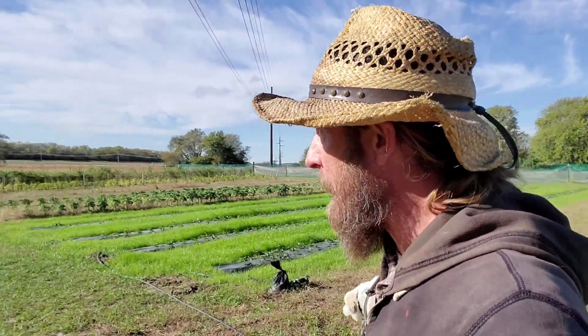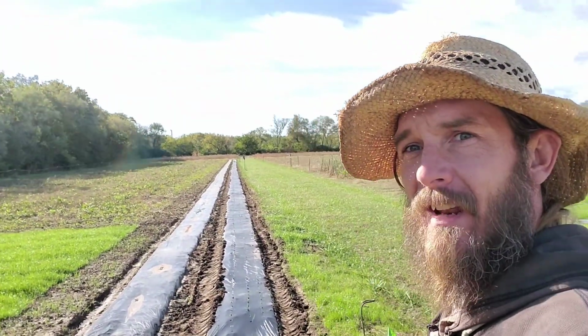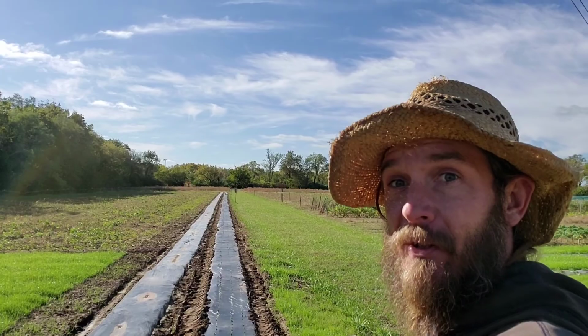And coming out here, got a plastic mulch layer set up, ran those, and that's where I'm planting my bulbs this year. Or not my bulbs, my onions. So let me show you what I've been working on.